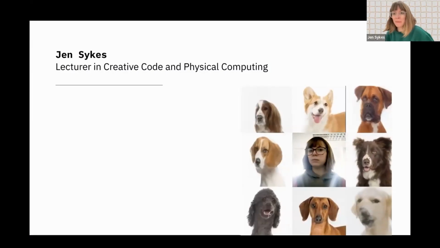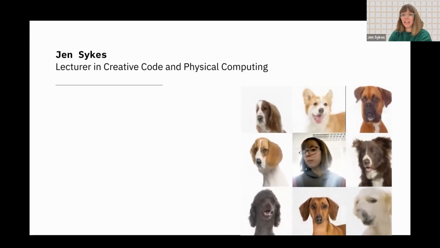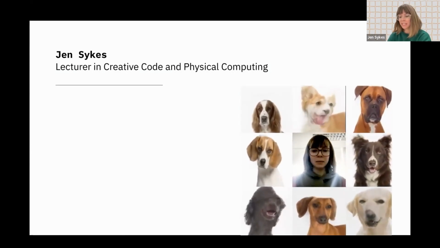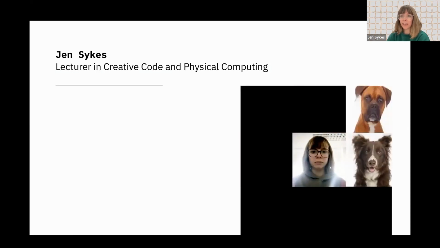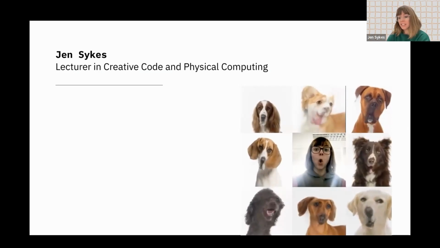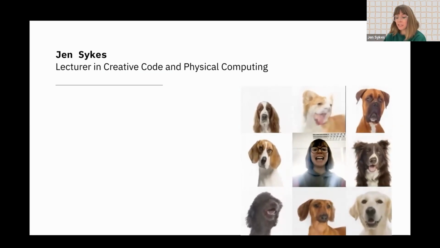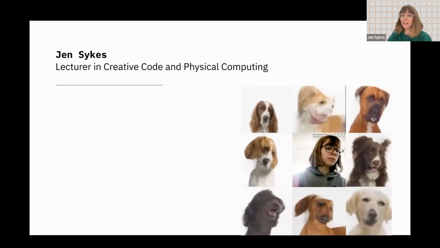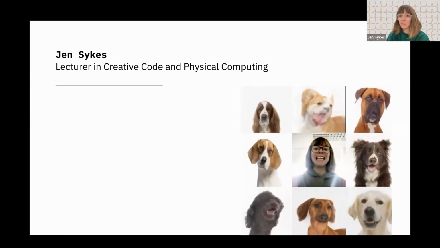Hi, my name's Jen Sykes, and I teach creative coding and physical computing, which is code in the physical space. I teach at various universities: UAL in London at the Creative Coding Institute, Glasgow School of Art, the Royal Academy in Denmark, and Umeå Institute in Sweden. But as well as teaching creative coding, I'm also an artist, and I also make lots of work for other people, other artists and designers as well.